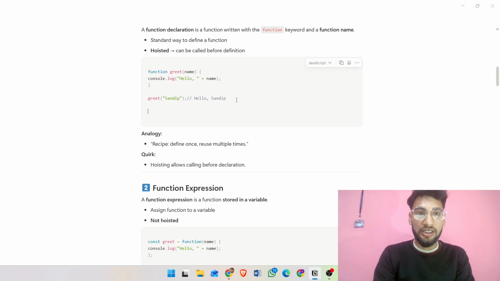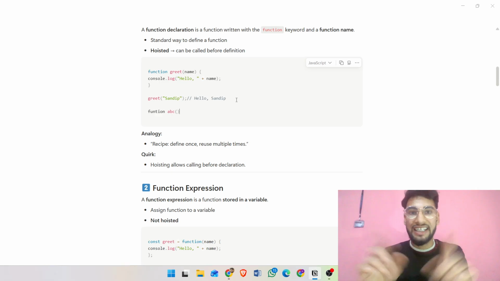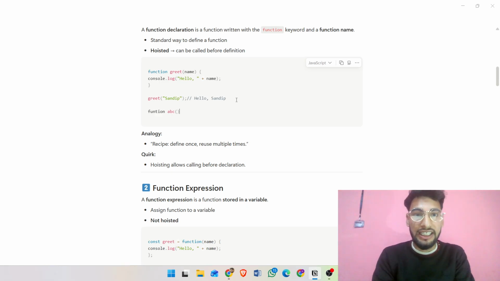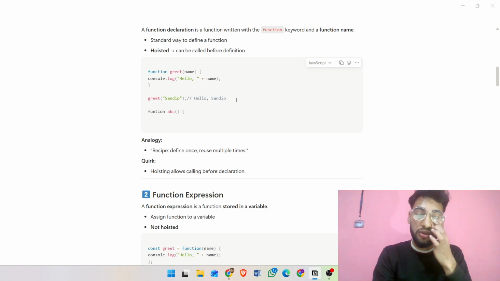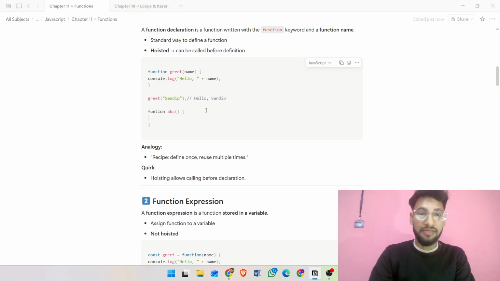We should write the keyword function first, and then we should write the function name. Let us suppose abc is our function name, and we should write small brackets, and then this block. Inside this curly bracket block we write code.